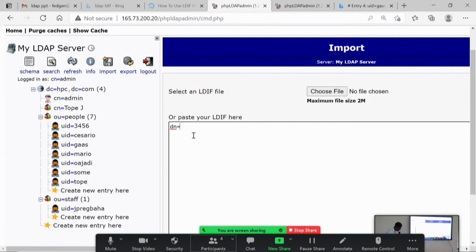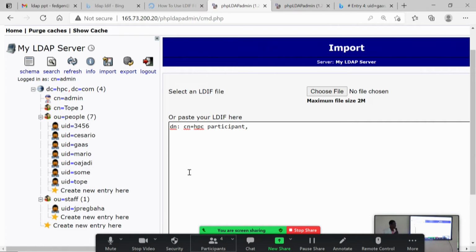DN equals CN equals, what do we call this group? Participant. That's long. Okay, HPC participant. No, let's use something descriptive. HPC. No. Participant.